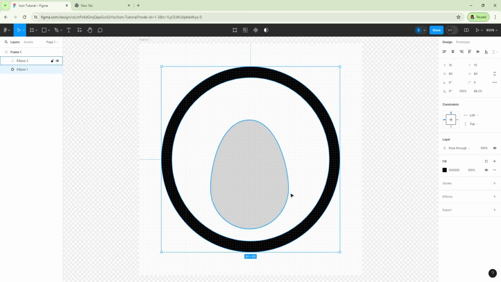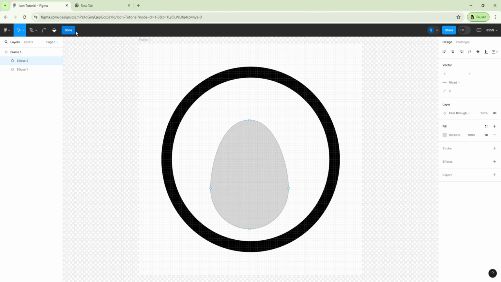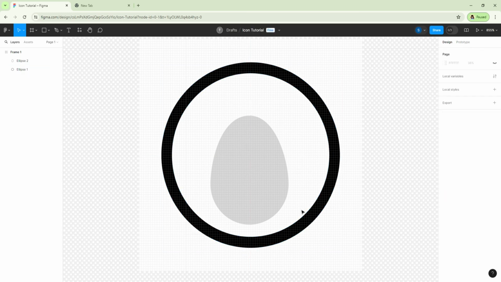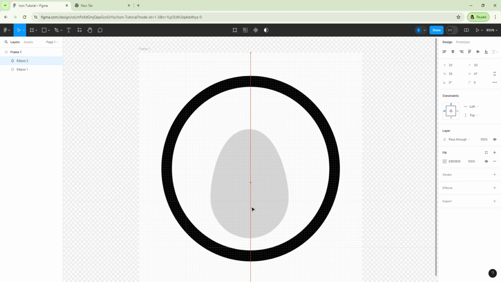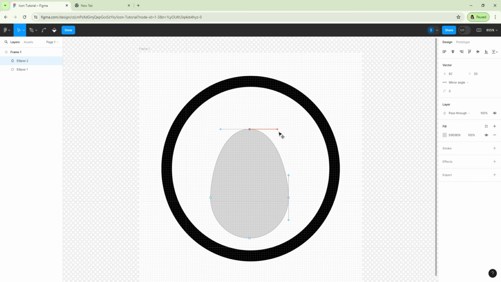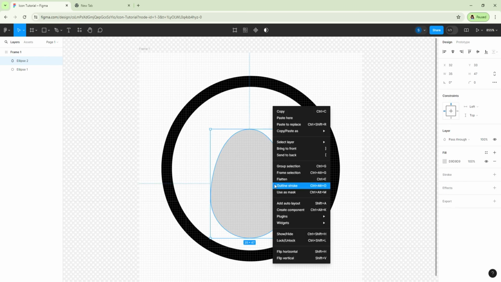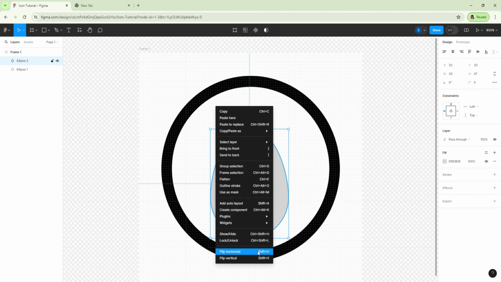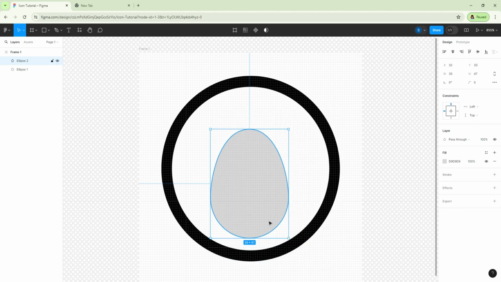Just make sure to center this. Oh my god, I keep selecting this. Okay, and yep. I don't know, it doesn't look centered to me, but I guess it is. Maybe it's because... I'm just going to flip it real quick, make sure it's... Okay, yeah, that looks good.